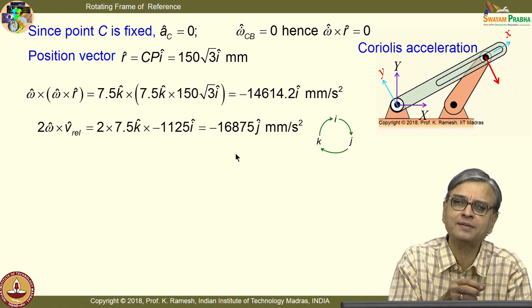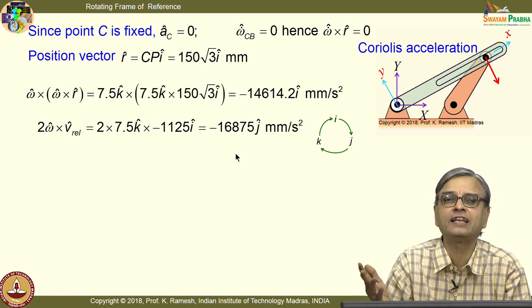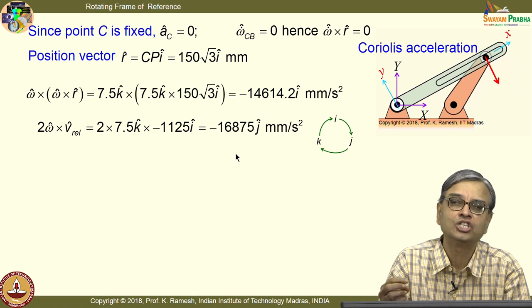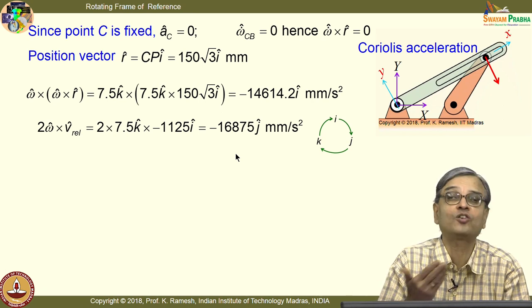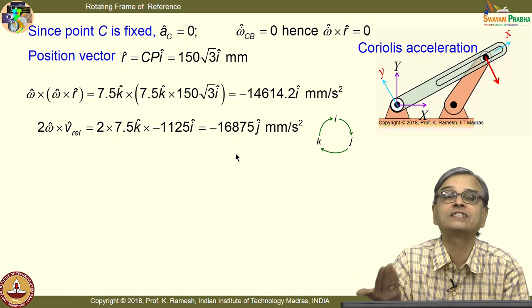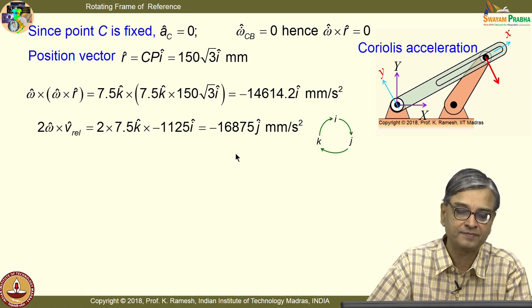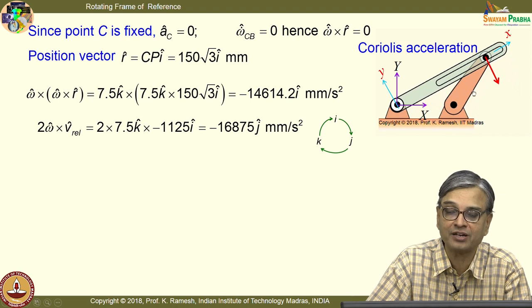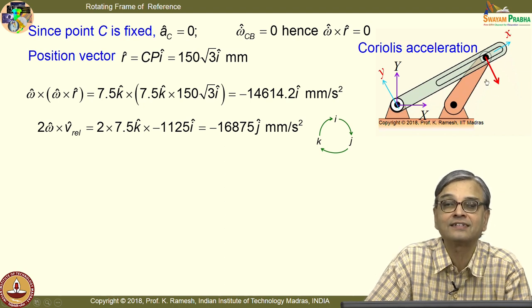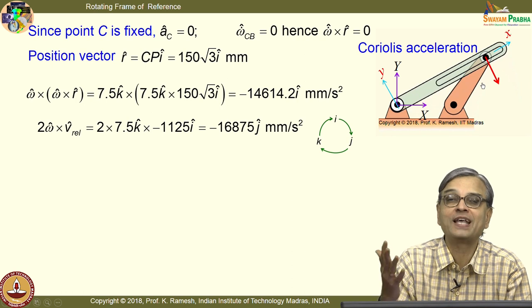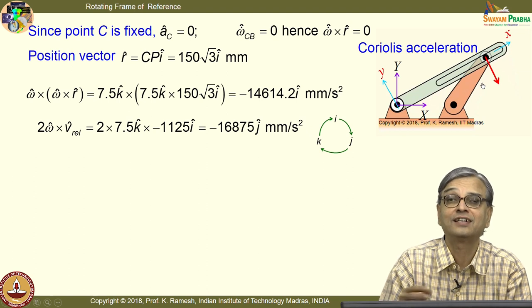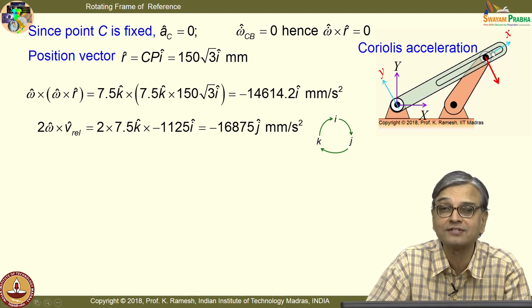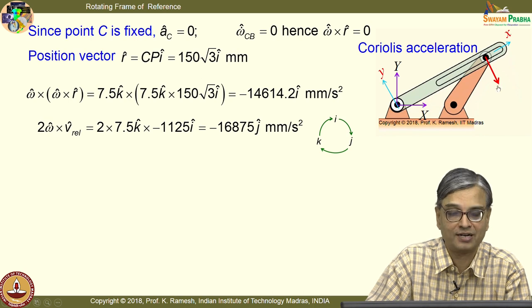This is the direction of Coriolis acceleration, which is very clear from the mathematics, no difficulty at all. If you hang on to mathematics, absolutely no difficulty in getting the Coriolis acceleration. One of the important learnings is to understand its direction in relation to the slot, how it is located. These become important when you analyze physical problems. We will also see one interesting application. If you do not understand this, your design of space stations would really be paralyzed. You have to recognize that this is perpendicular to this. That concept is very important.